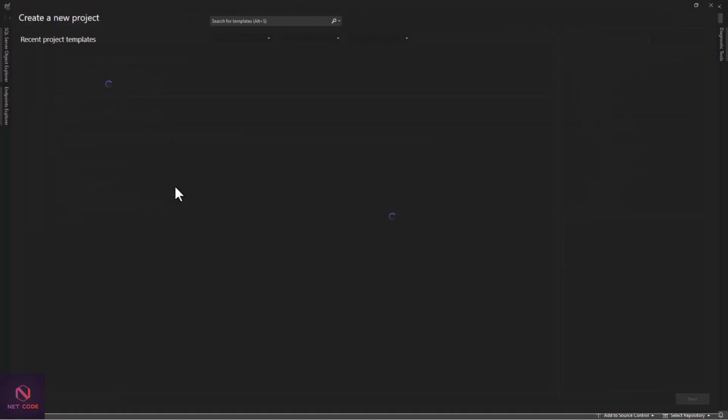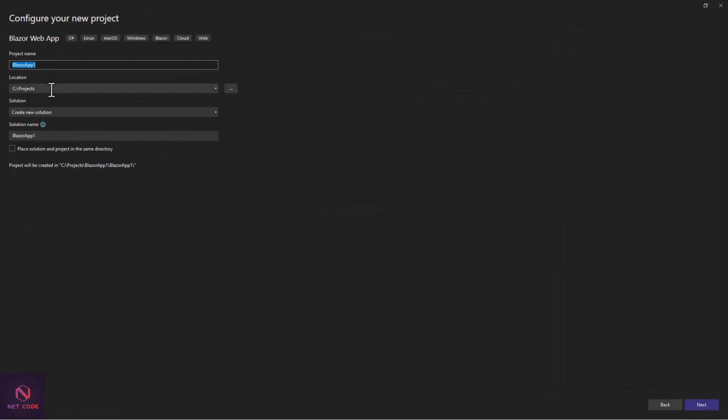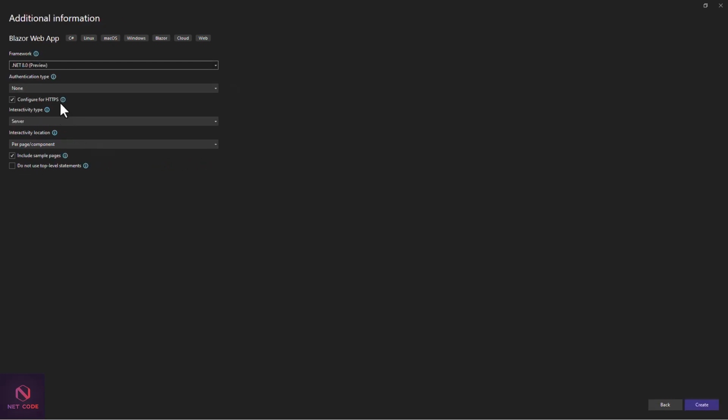So let's get it done. A new project, web app, and now in here you're going to say not server but rather WebAssembly. So here we're going to choose this WebAssembly. That is going to be the third one.